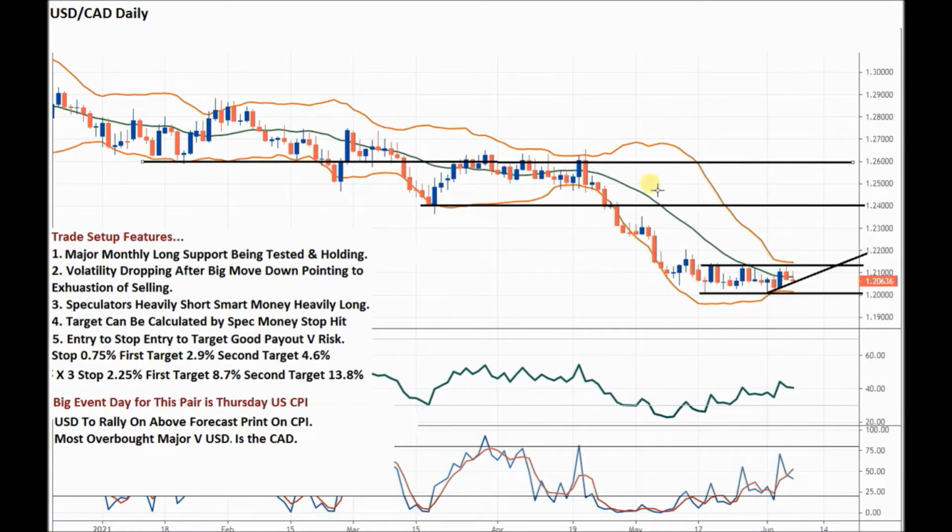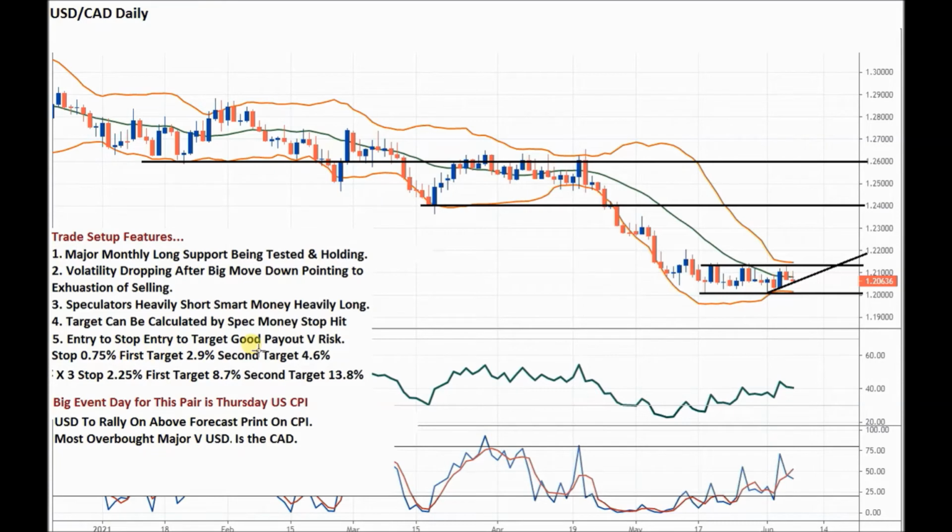So basically, you're looking for the major sell-off to be retraced as the specs get hit on stop. If we break out of this low volatility into high volatility, specs get caught, and that should power us up to 124, maybe run on to 126. Now, a lot of people, when they look at trades, talk about pips. Pips are irrelevant. It's how much you're risking against how much you're going to make.